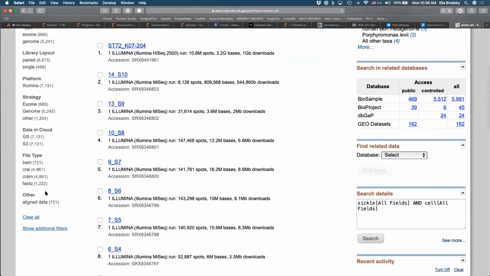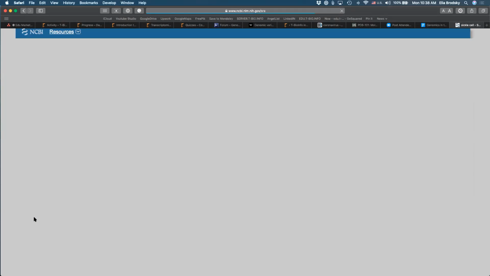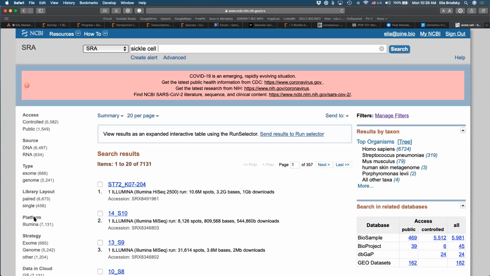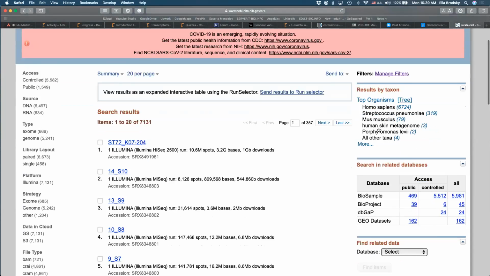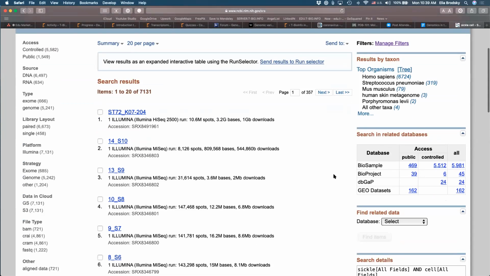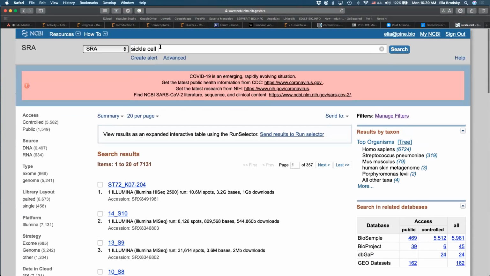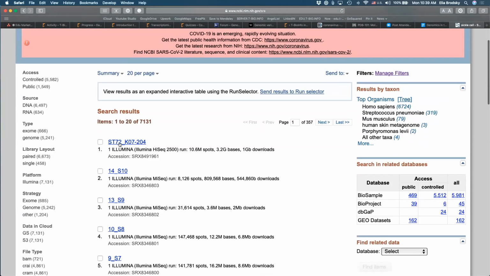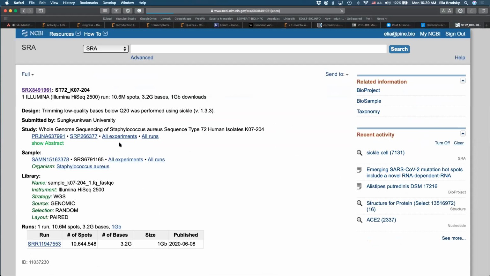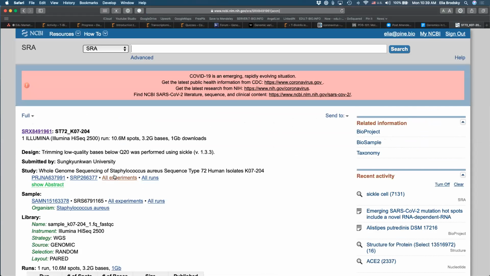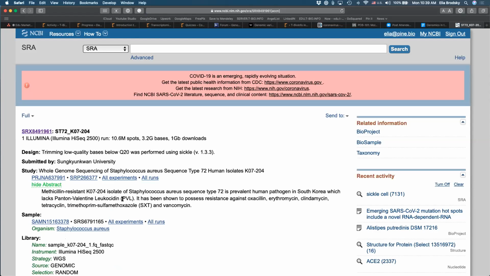So you can start looking at all of these, and of course you can clear all of these. I believe I put in here Illumina. No, maybe not. Also you can look through here how many of the different data sets are available. So if I look here for sickle cell and I find this first result, I can study what it will include. And a lot of times it will include an abstract that will tell me what exactly they were studying.